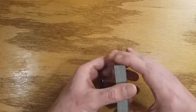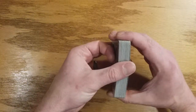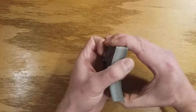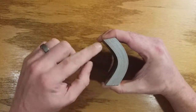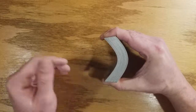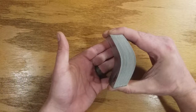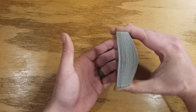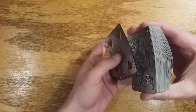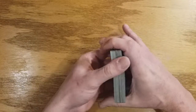The other thing I've been working on is the cascade. Basically, you want to hold the deck like this and bend it. Whoa, don't crack the deck. Bend it pretty far, and then you just want to let the top card go. It's kind of weird, you can't really explain it, but once you can do it, you know. You just let pressure off the top of the deck, not the back of it, and it'll fluff out the deck. See how it expanded that deck? There's air between the cards now, and that allows them to just cascade down when you drop.